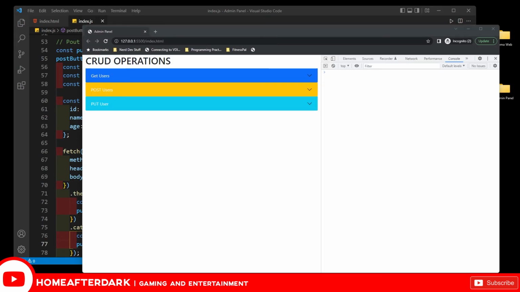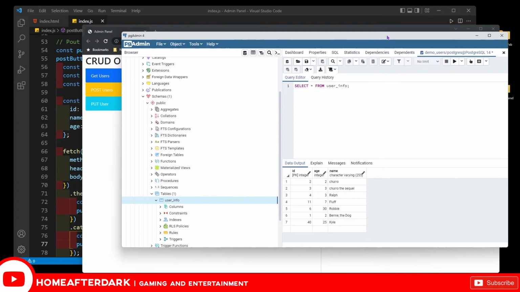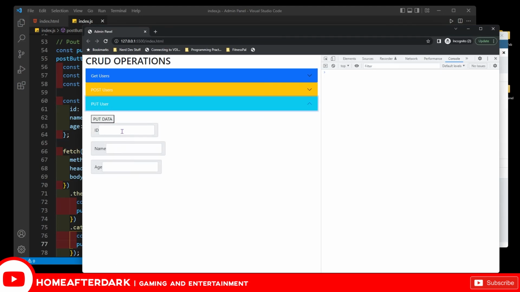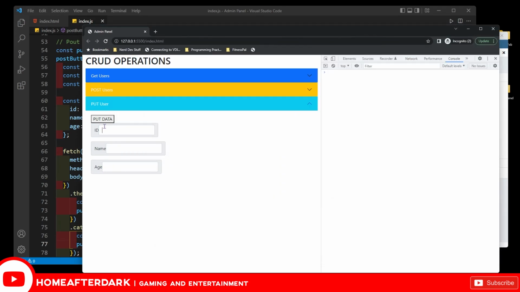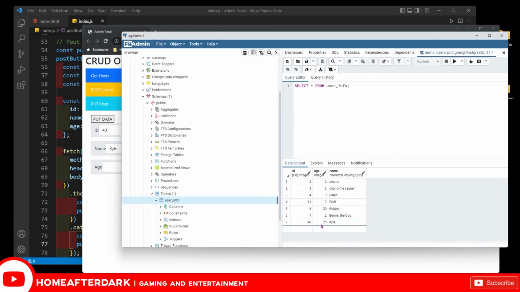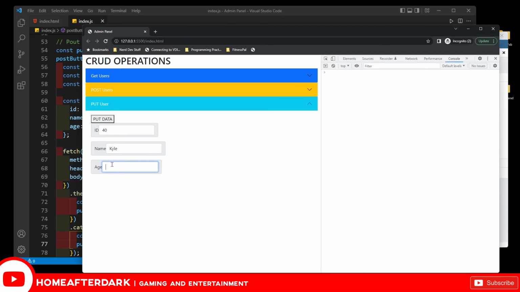So now that I have that set up, let's say I want to change something about Kyle. Say I want to change his age to 35. How would I do that? I come into here, and what is his ID? I know right here it's 40, so 40 should guarantee to hit him. And I want to change his age from, let's say, 25 to 35. Let's see if I did this correctly. I'm going to hit this.